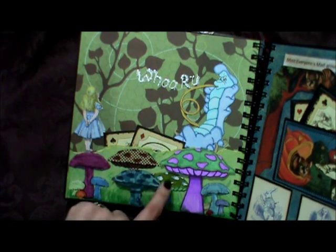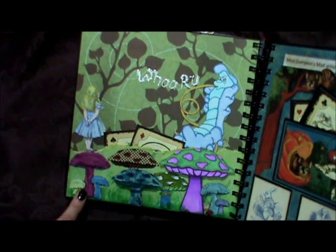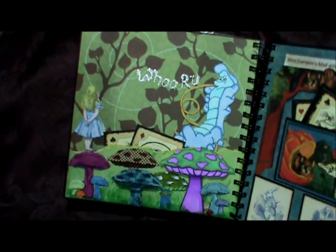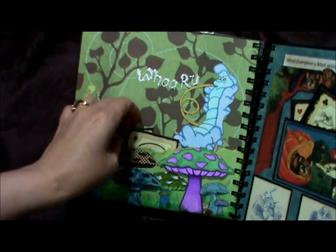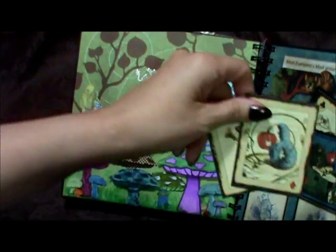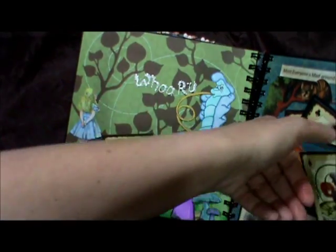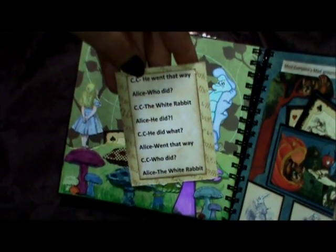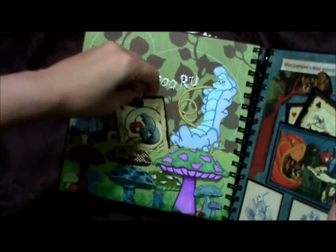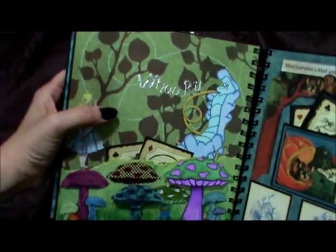And all these mushrooms, they were stamps that I had stamped and then made larger and colored up with Copics and I think some of my Stampin' Up! markers. And then here's some more tags from the paper collection, and then this is just a little write-up that was in the movie, a little conversation they had.